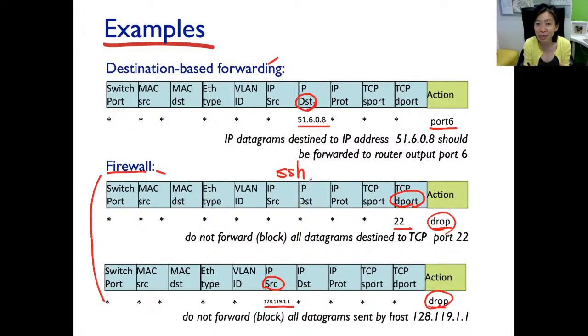Now, if they guess the password right, then they get into the workstation and they get to play around and set things up or change things or encrypt your PA assignments and then send you ransom emails. Okay? So blocking packets to port 22 is to block any login request to port 22. Therefore, SSH is disabled on the machines behind this firewall.